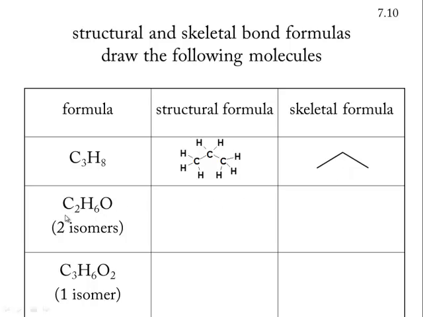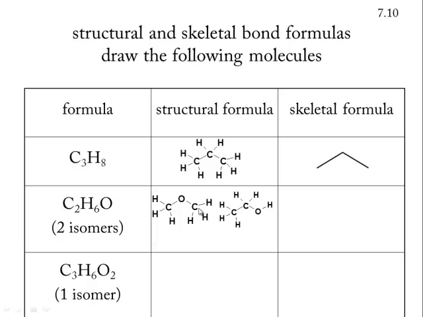Try to draw C2H6O 2 different ways. There's only 2 ways it can be drawn. Remember, 4 bonds for carbon, 1 for hydrogen, and 2 for oxygen. You should memorize those. I'm going to pause it. Or you should pause it and go ahead and do it. And I really hope you do. You should get this. There's one of them. And did you get the other one? It's that one. There are no other ways this can be drawn.